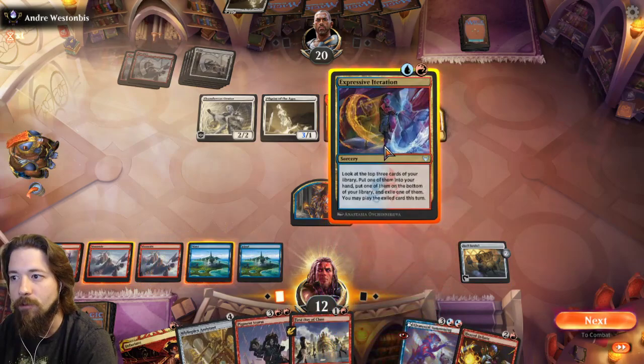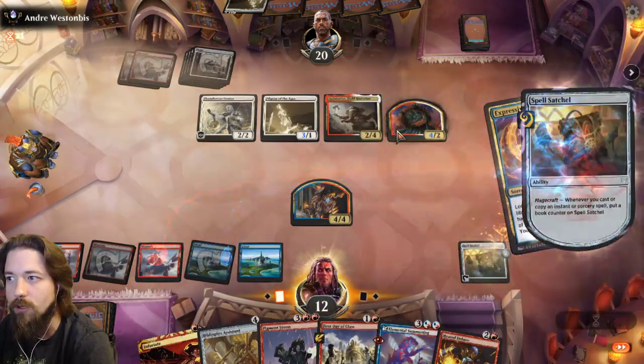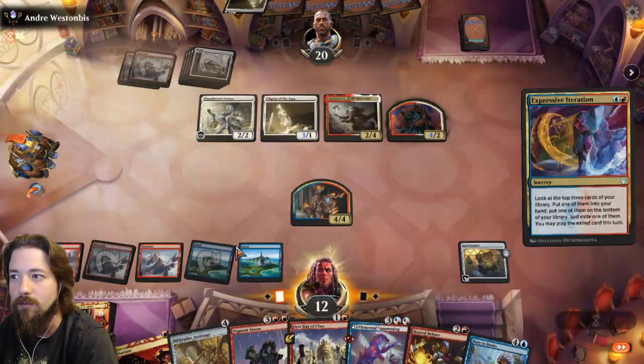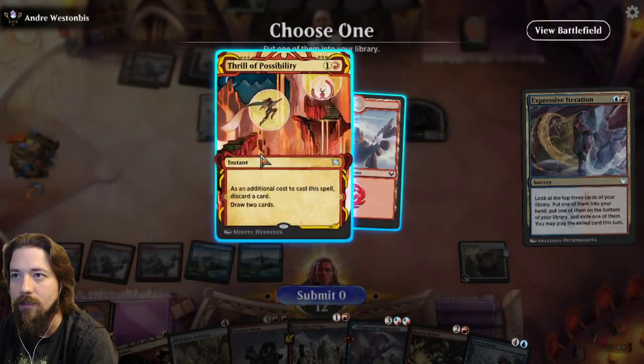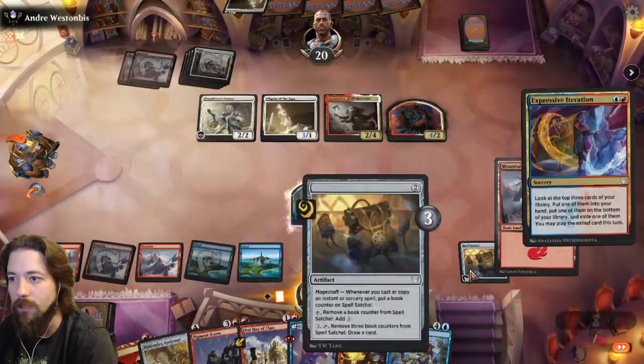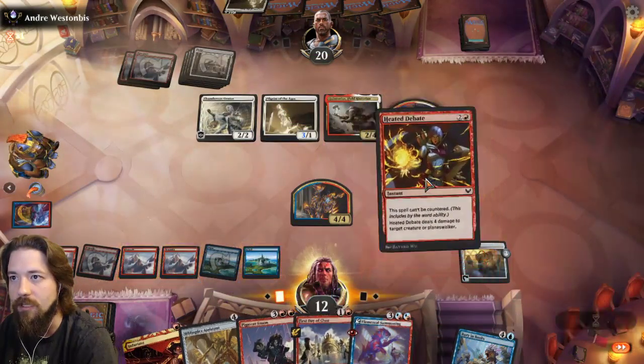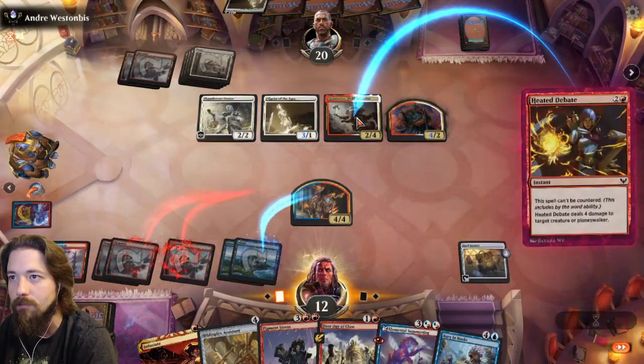Alright. So I'm going to expressive iteration first, get myself some card draw. I do want to land from this. So I'm going to put the Berry of Books in hand, the Thrill of Possibility in my library, and the Mountain here. So now I'm going to play the Mountain. We're just going to Heated Debate Quintorius while his shields are down.